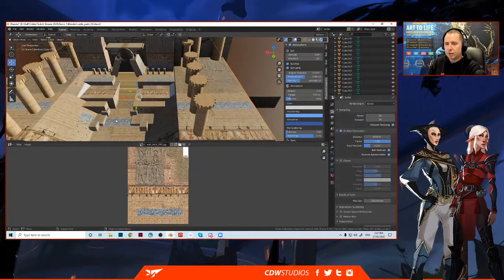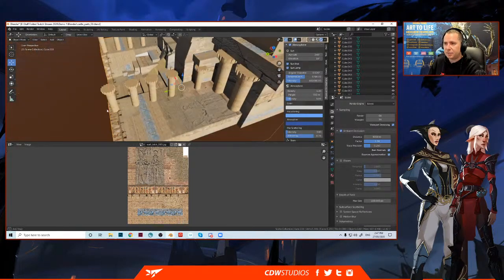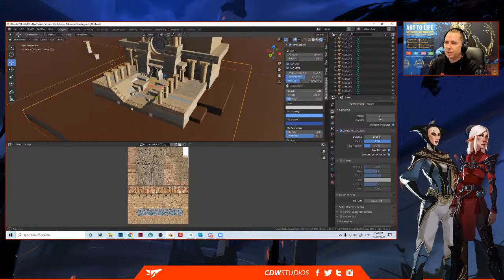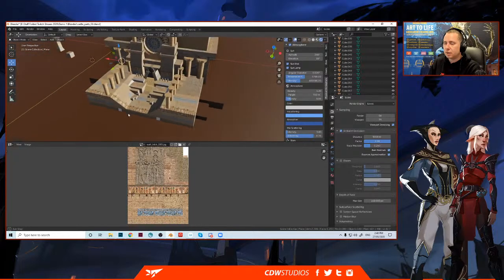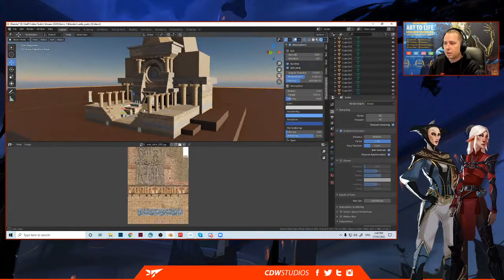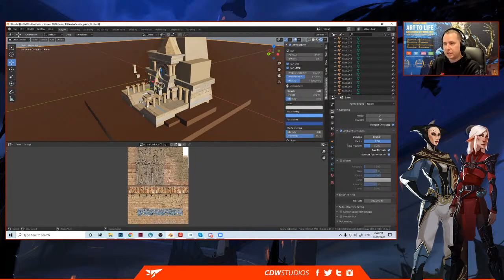All right, and then what I can do is, I'm thinking about this ground area here, I want to have some actual kind of stone section. So I've got some ideas for that. All right, and also this at the back here is going to be one of these medieval pieces. So I'm just going to save this and I'll show you what I mean here. Sorry, don't open up that stuff in here.